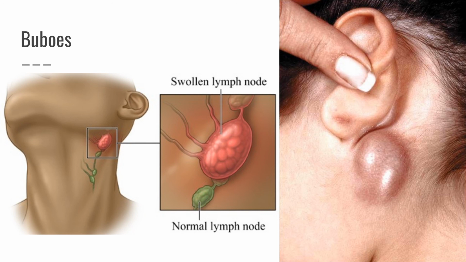We have more lymph nodes in areas where a bunch of the vessels converge together. So like our axillary region, that's our armpits, our inguinal region, our groin, and our cervical region, which is our upper neck. And you can YouTube a video of how to feel your lymph nodes if you're interested.